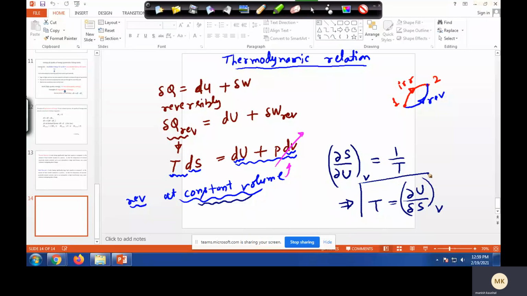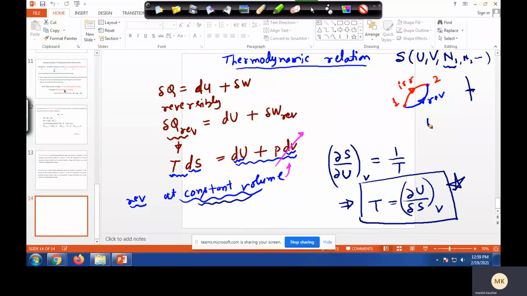So that is a very important relation which is valid throughout. This is the temperature expression in terms of U and S. Why in terms of U and S? For that, you have to visit my extra lecture on thermodynamic postulates, which says that S is a function of U, V, and the number of moles of the various species N1, N2, and so on. For a closed system, we have no change in N. You can have a multi-component system. So T is defined as del U by del S at constant V.